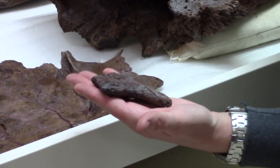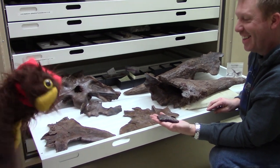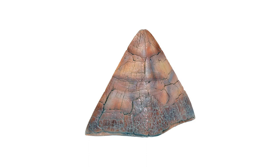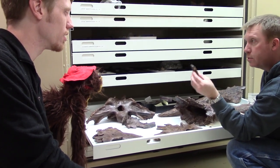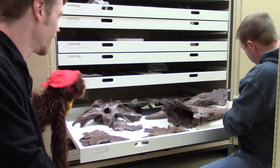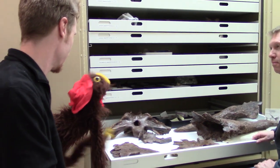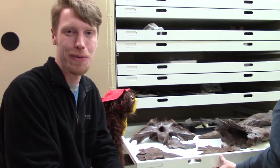They're little horns that adorn the back of the frill. They'd probably have 10 to 15 of these guys all around the back of the frill. As the animals get larger and bigger, they flatten out and don't really have this point. So we can tell just by looking at this piece that this was a younger animal, not a full adult, because it's pointy — just like the points we saw in the cast of the small skull upstairs in the growth series. All right, let's go see what else we can find in the collection.